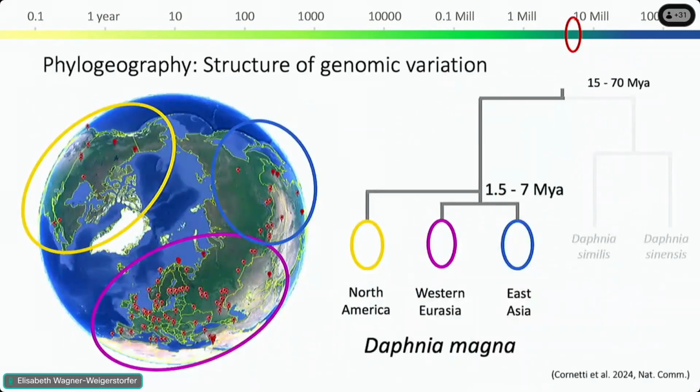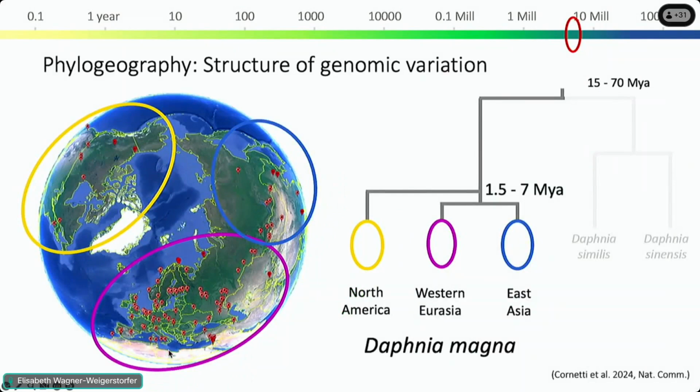So now we can move even further back. Daphnia shows three subclades. You may call them subspecies or so. There's no agreement on what they actually are. You have a North American one here, you have an East Asian one, and you have a European one. And we collected Daphnia samples from all of those. This is part of our Daphnia diversity panel.